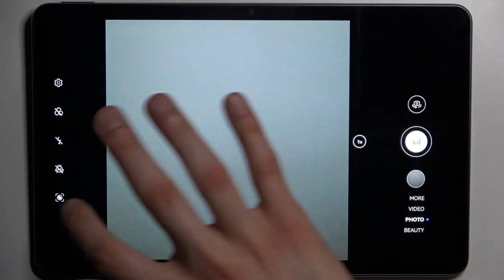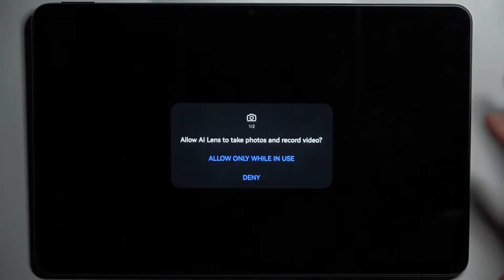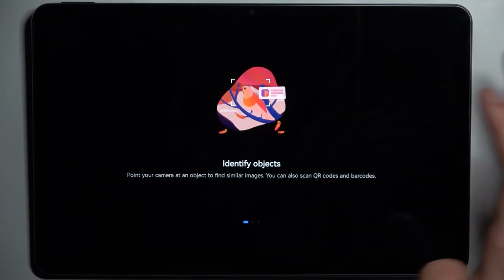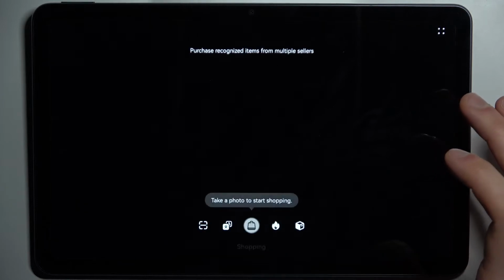then tap on this icon here, next, agree, yes please, allow, yes, identify objects, get started.